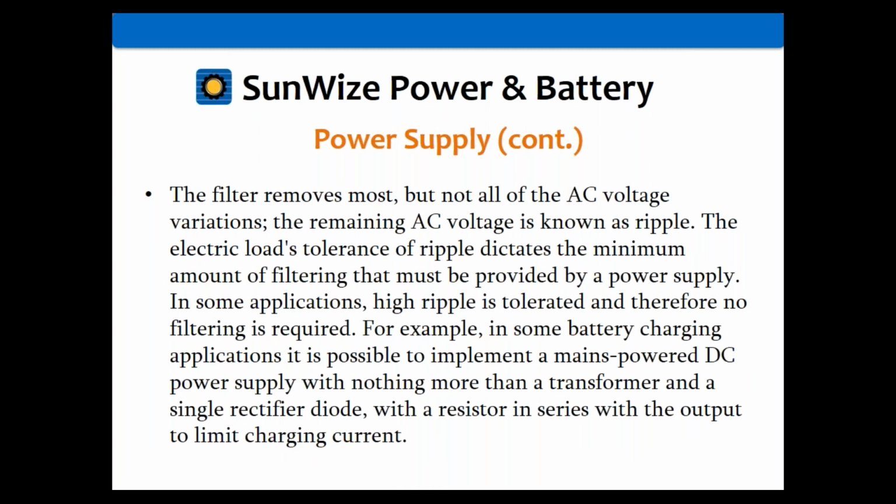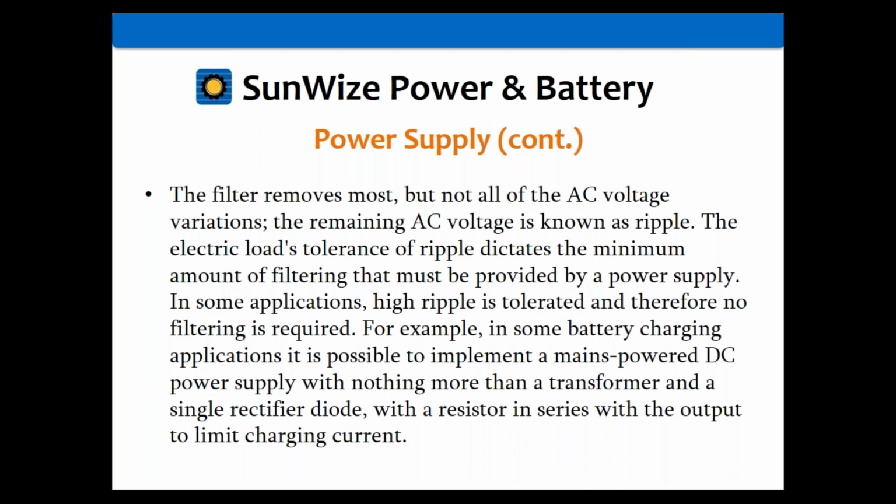Talking about filters a little more, the important thing is that the filter removes that AC ripple, and depending upon how good the filter is, that determines how much of the ripple is removed. If the ripple is still there, it may cause noise on some of your communications equipment. So if you have things that have a noise problem, you probably don't want the AC ripple on there. Now, if you're talking about a battery charger, batteries actually don't mind the ripple, and actually the ripple is good for the batteries. So you don't necessarily need to have a good filter for a battery charger.